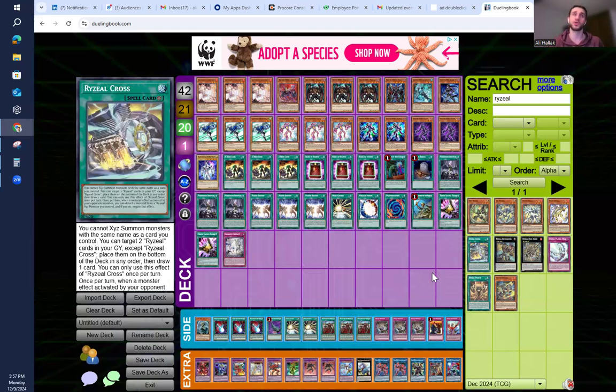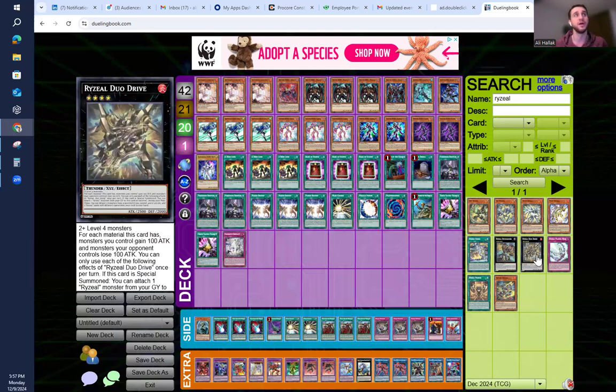Another aspect to also keep in mind, folks, if you are going first and you do have some kind of established board, yes, you were able to manage through their hand traps, they go Duo Drive and you do not have the hand traps, their on summon effect is to add a Xyz from the graveyard.